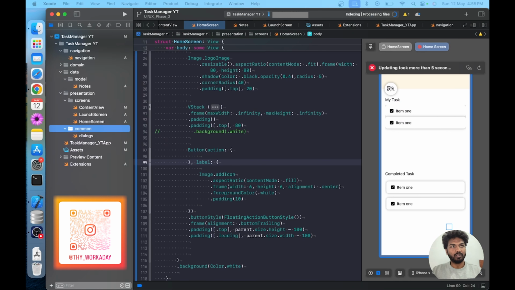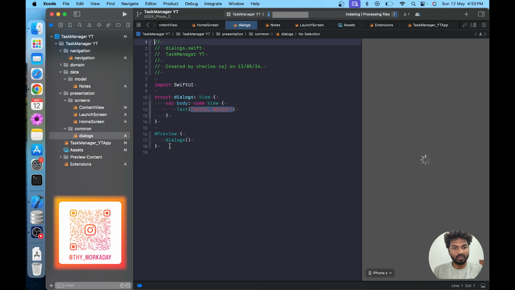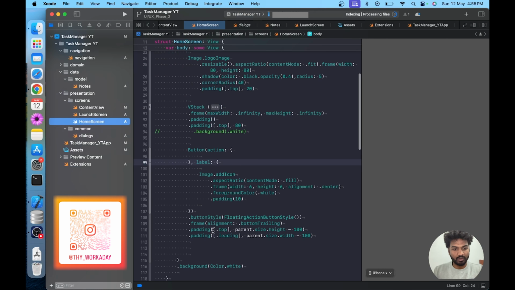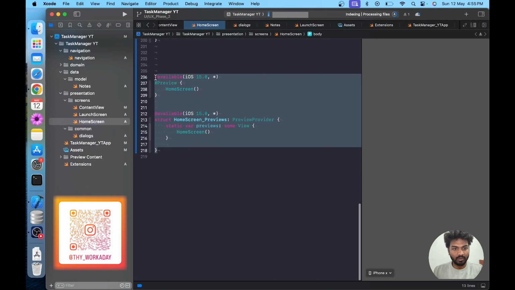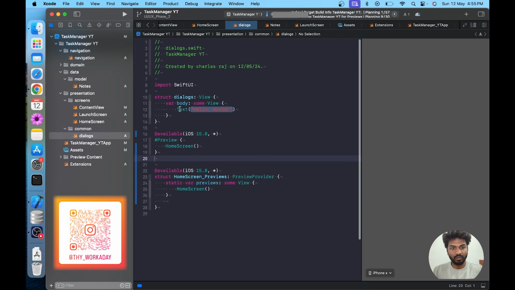Once the dialog is created, we'll start it. I don't want to preview this one. I don't want to preview the dialog because we are going to add this dialog in that place only.